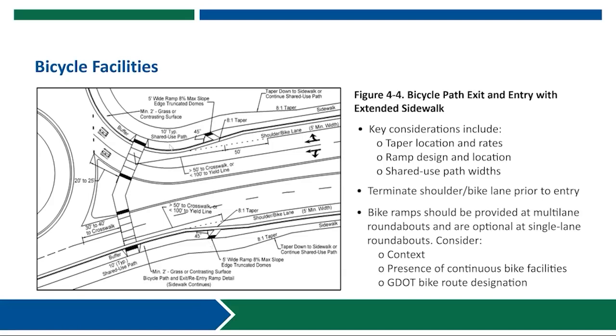In some cases, there's a desire just to maintain a standard width 5 or 6 foot sidewalk around the roadway and keep the cyclists on the roadway facility. But in areas where you have higher cyclist use, where there's additional multi-use paths already present that you're trying to tie into, the provision of ramps at single-lane roundabouts are certainly an option as well. Additional design details related to the placement of these features is provided in the figures, and I encourage you to refer back to the GDOT Roundabout Design Guide for additional discussion.